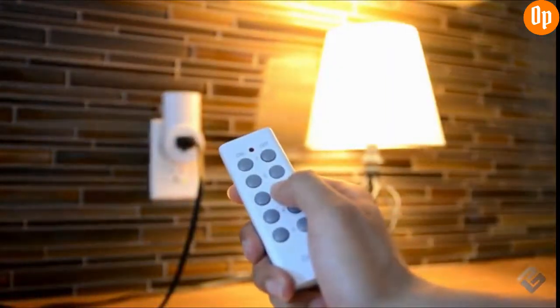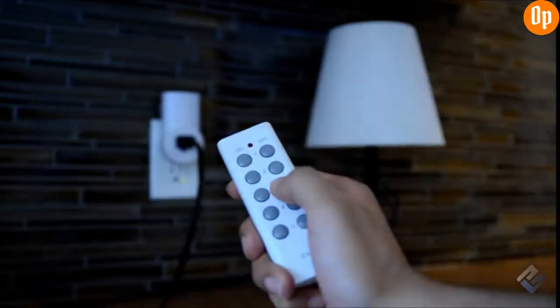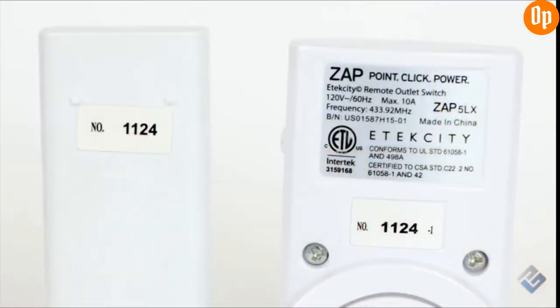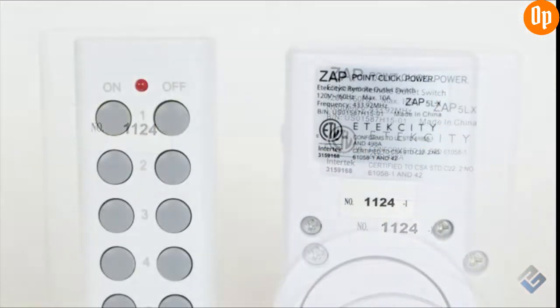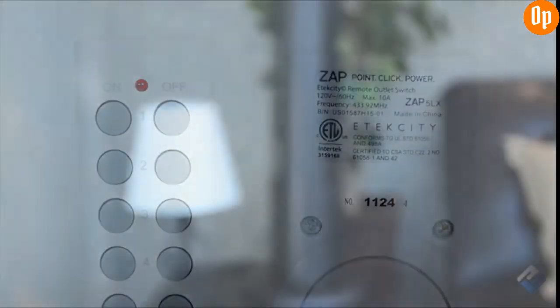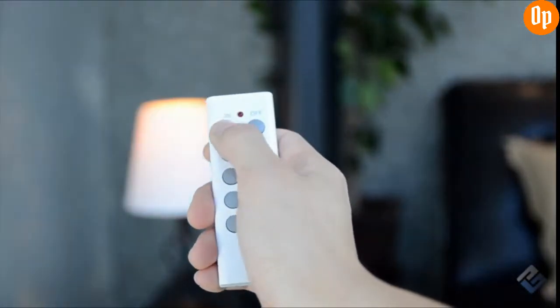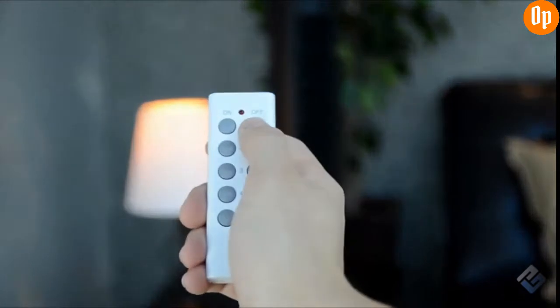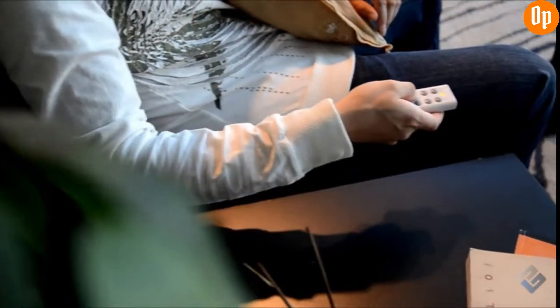The outlets are packaged to be pre-programmed for your convenience so you don't have to go through the hassle of setting them up before use. Each outlet has a unique programming number on the back, indicating which button is programmed with which device. The zap outlets and remote can also be reprogrammed for customization. You can program multiple outlets to a single number to control different combined appliances for your convenience.